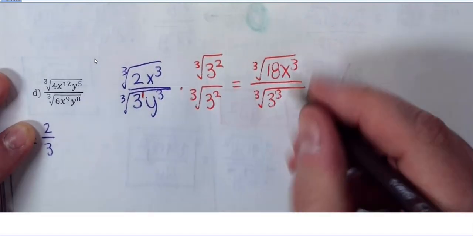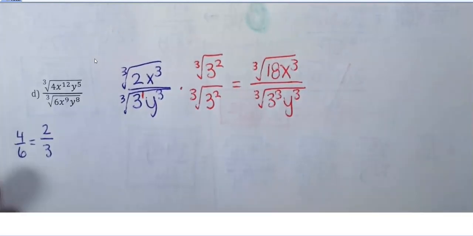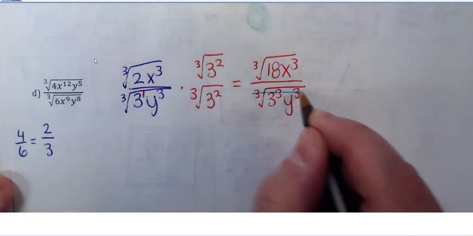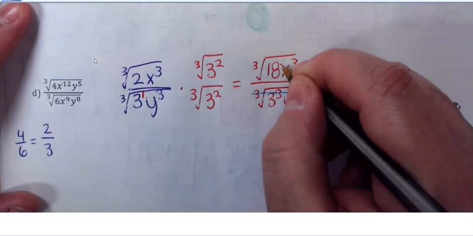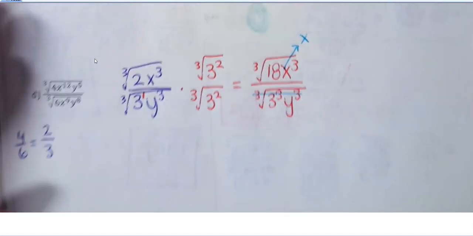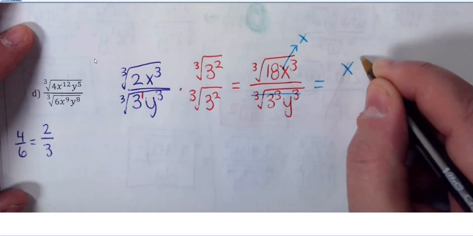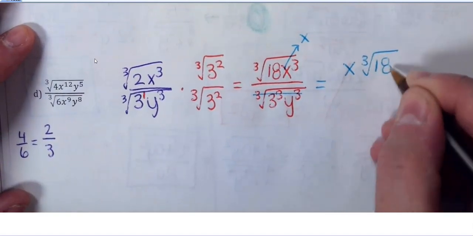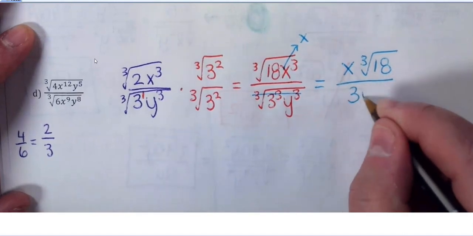And then I just left the y alone because that exponent was already divisible there. So the 3rd root and that 3rd power eliminate each other. And then on the top, x cubed, you can actually pull out an x there. That's a perfect cube as well. 18 does not break down under a cube root. So the top would be x times the cube root of 18. The bottom would be a 3y.